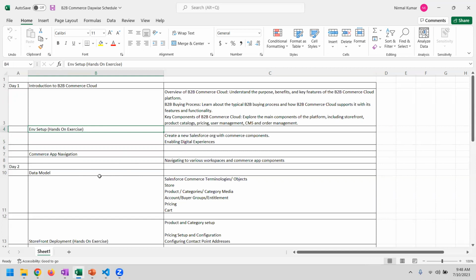Sure, anything is fine with me, Nirmal. Regarding the environment setup for hands-on experience, whatever I have shared, the org, can I open the org? Let's talk through a little bit of theoretical stuff first, and then we can go to the org and move on to day one's idea. Sure, okay. Actually, in my current org the Commerce option was not showing. That's why we are practicing in the Trailhead playground. Yeah, don't worry about it. We'll have it. Not a problem.